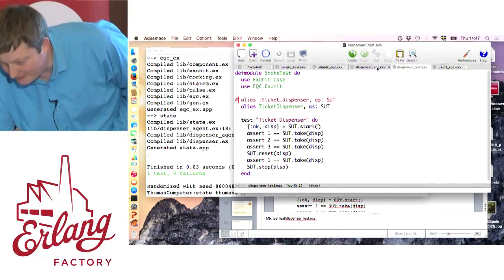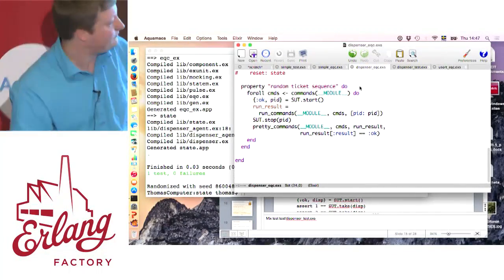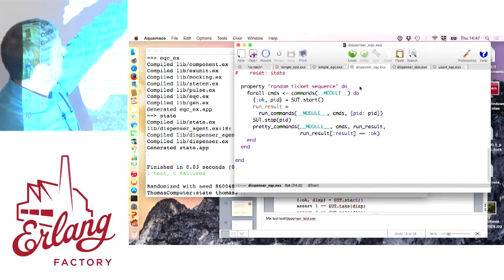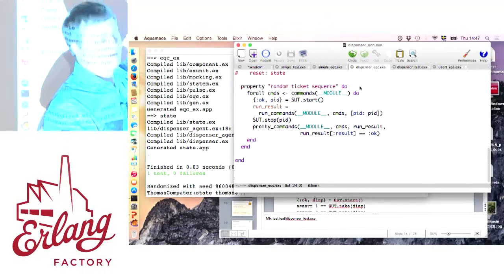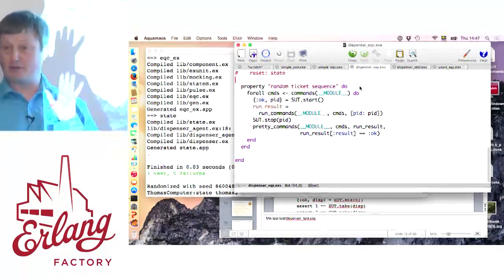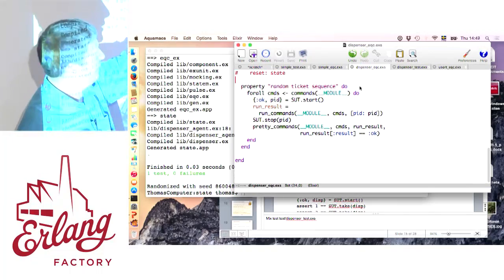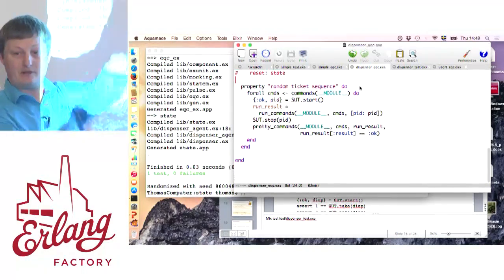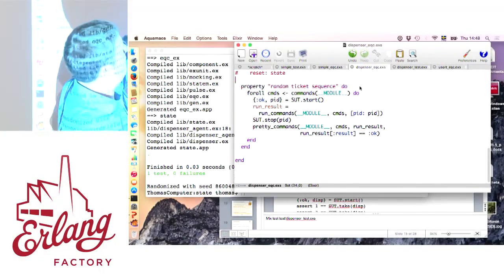So let's have a look at that code and jump to the property straight away. The property would say, I generate commands which are defined by the behavior in this module. I start my subject under test. I run my command sequence because I made the command sequence. Technicality, you get a pid here.